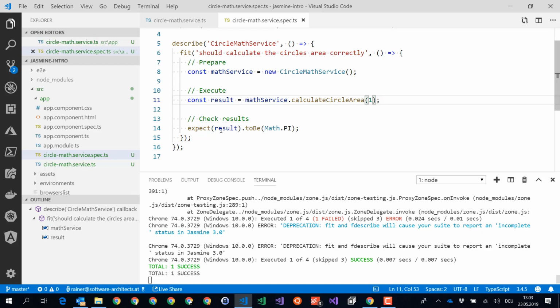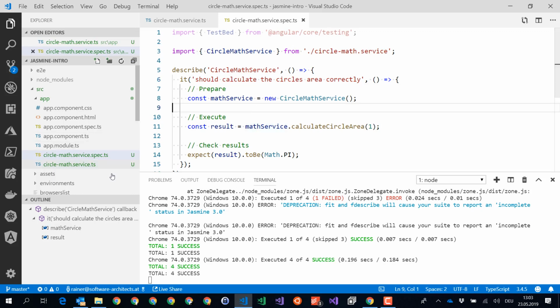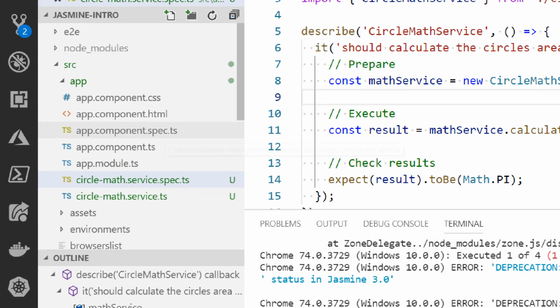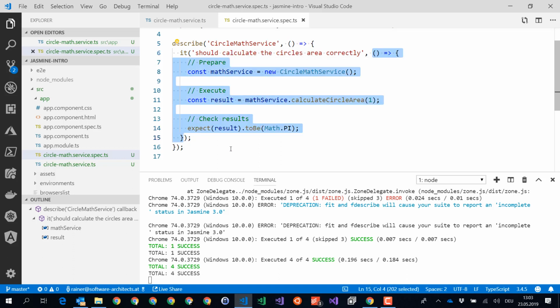So what you should remember for the exam in 2 weeks is, if you generate anything with Angular, you always get these spec files. See that one? Here is the code, here is the spec, and the spec is the unit test. Angular always generates some unit tests for whatever you create. If you just want to write a simple test, then you need to know describe, you need to know it, and here inside of this method you write any arbitrary code. The important thing is that at the end you should do some expectations. Good?